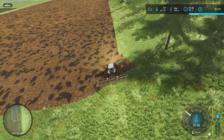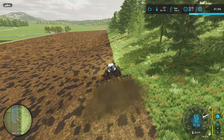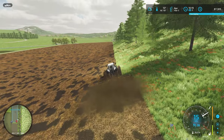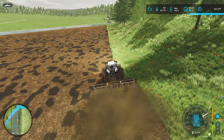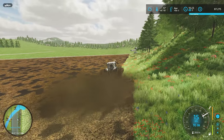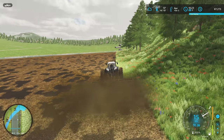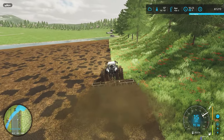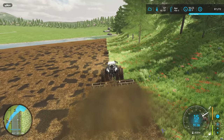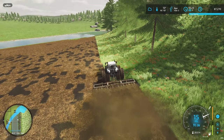There you go. Let's take this long edge here first, just make sure we're cleaned up. It doesn't need to be perfect by any means. I'm coming in a little bit here because there's a weird little lump on the side of the hill that I'm trying to avoid. I did try to plow over that once and it basically launched the tractor — well, the cultivator couldn't handle it.